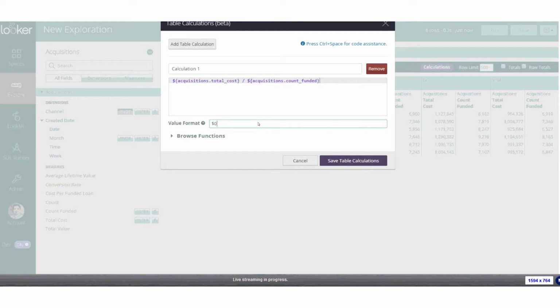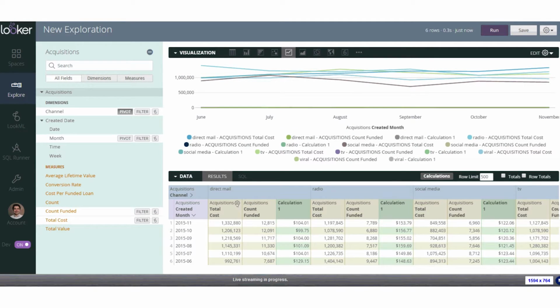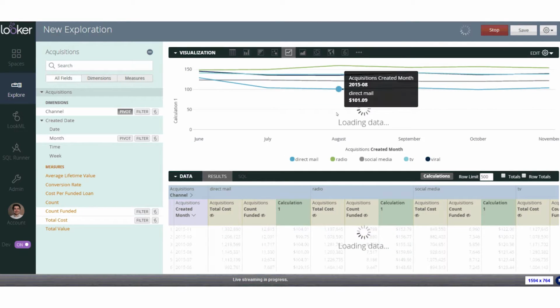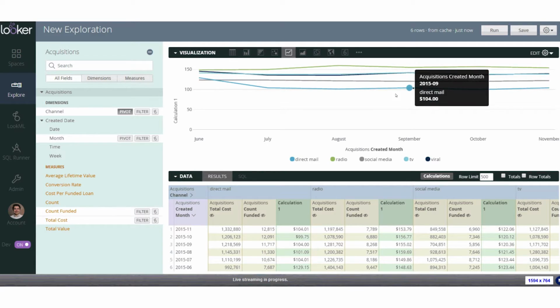When we take a look at our visualization now, we hide our old measures that we no longer need. Run, you'll see that again, there is one clear winner, and that is direct mail with by far the lowest cost per funded loan. Let me switch back to our slideshow now.